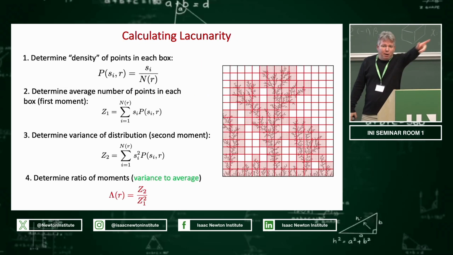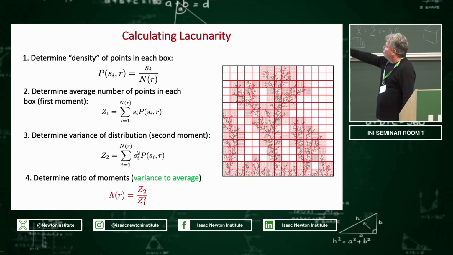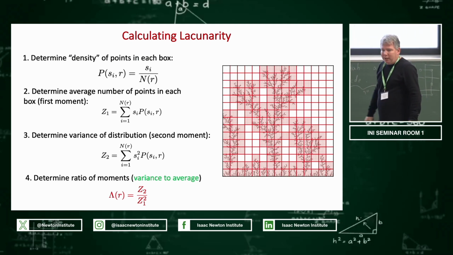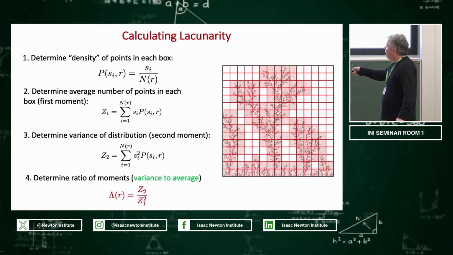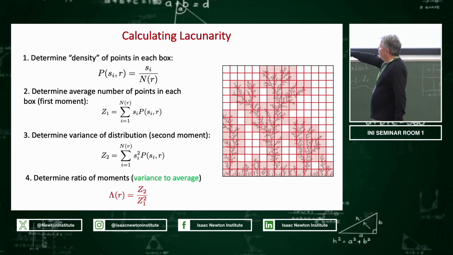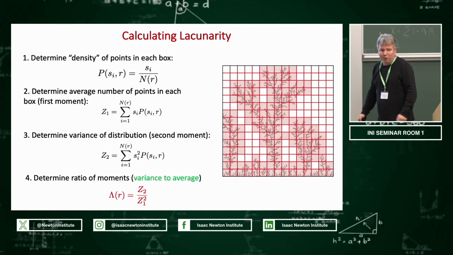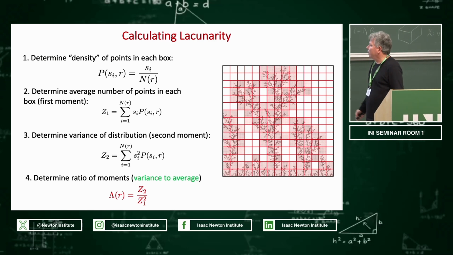And again, fun math. The box counting method is used again. You basically calculate the density of points, etc. And the lacunarity, just kind of TLDR here, is the ratio of the variance to the average of the distribution of the points in the set. And it's a function of scale, so we can get some plots on that.